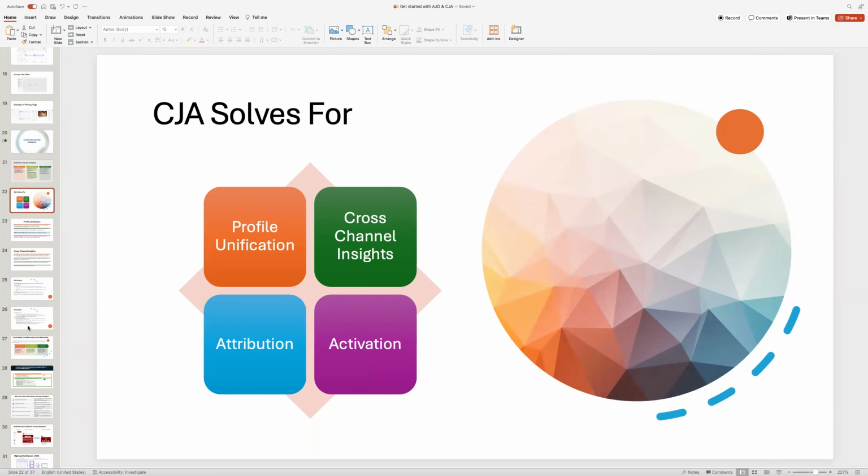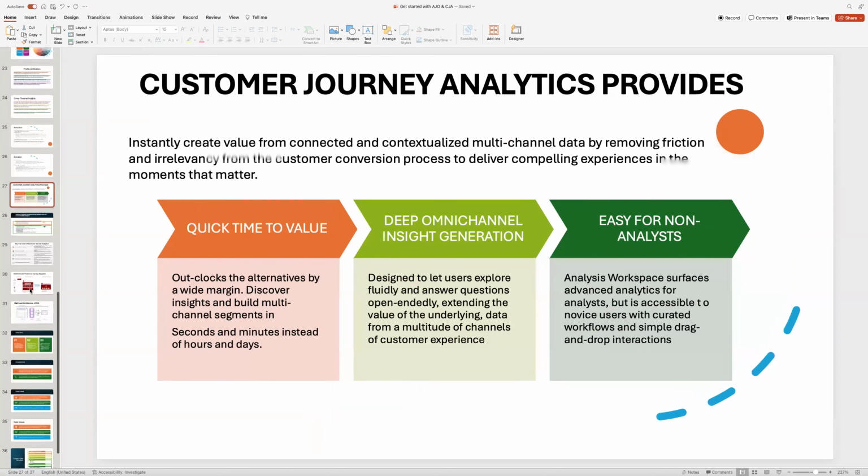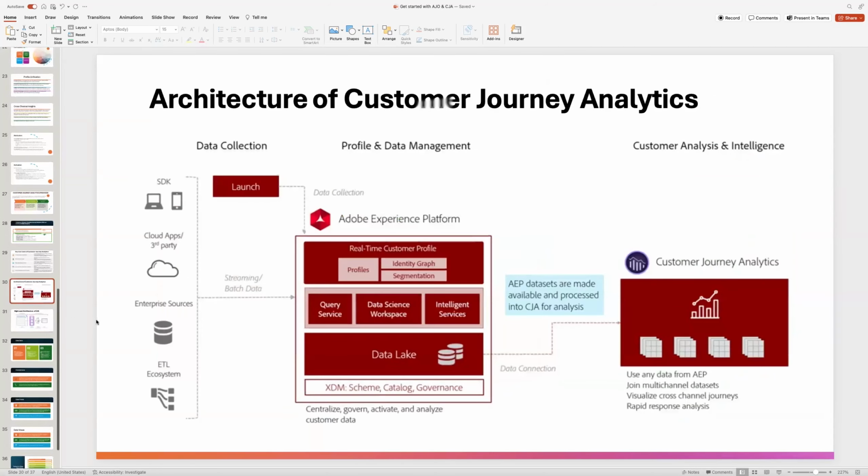Then what I want to talk about is a little bit of the architecture of Customer Journey Analytics, just to give equal weightage to the two solutions since it's a demo. So here, the source is not going to change because it's the same source, right?